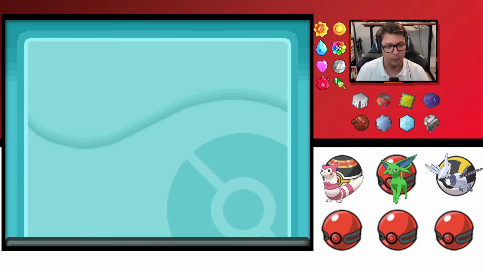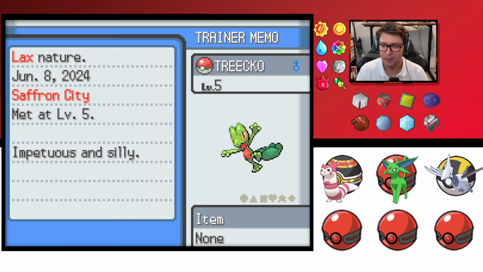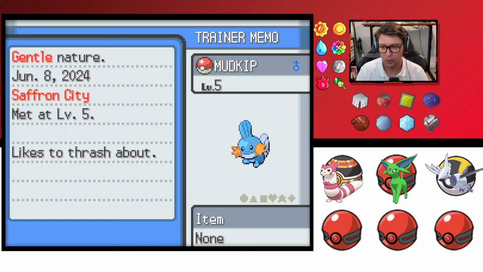Okay, so let's go ahead and review. Got Trico. We're going to go to the summary here, take a look at him. A grass type. Let's see, a lax nature. This would be good if you're trying to get certain natures and stuff, since this is the only way to get these Pokemon in here outside of breeding, of course. All right, Torchic is a bold nature. I'm not particularly interested in natures because I don't play competitively, but if you do, that might matter to you a lot. And then Mudkip. So we got all 3. Likes to thrash about, is a gentle nature.